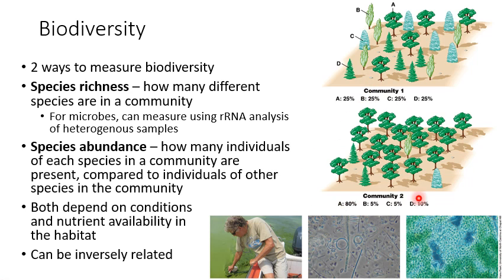In the bottom diagram, it's a different situation. You technically still have the same species richness since you have the same 4 species of trees living there, but most of these trees would be this type of tree, which is labeled tree A up here, or species A. You have a lot of individuals belonging to that species and just a few from the other species. So here the species abundance is heavily skewed to favor this particular species of tree at the expense of the other species of trees. So we would say in general that this is a less diverse forest than the top forest, which is more diverse.